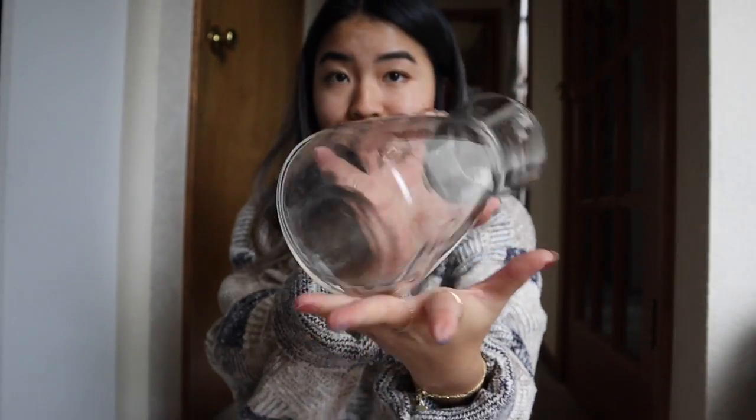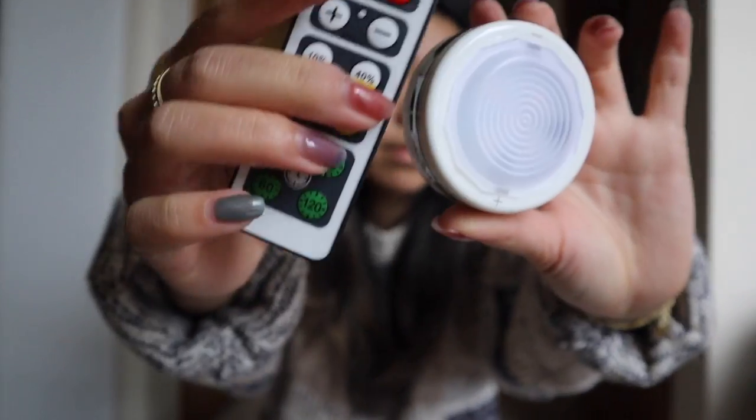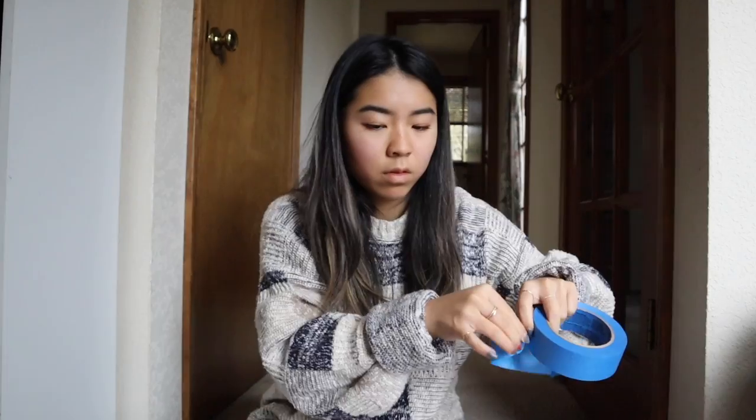I'm going to make this super cool mushroom lamp. You're going to need one bowl and one vase. I looked up hockey puck remote lights — you might be able to get them at certain IKEAs, but they didn't have them here. The original video I based this off of got them at IKEA in the Netherlands. I just got mine on Amazon so I'll link those. You're also going to need glue and some spray paint. The vase and bowl I got look like a perfect little mushroom.